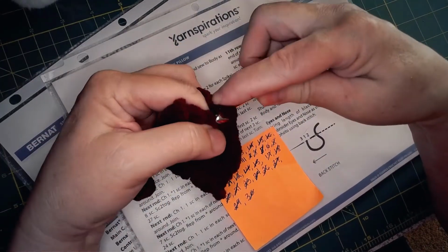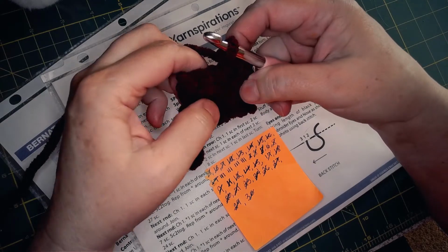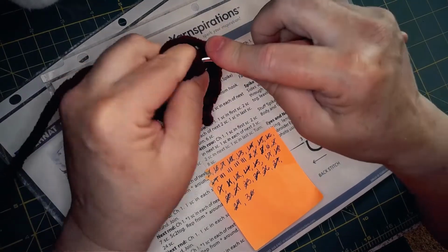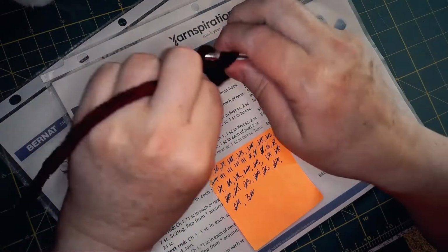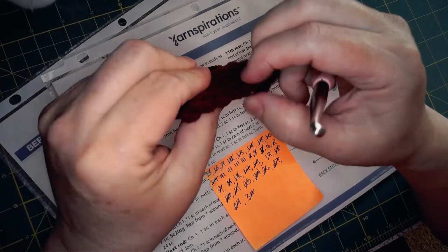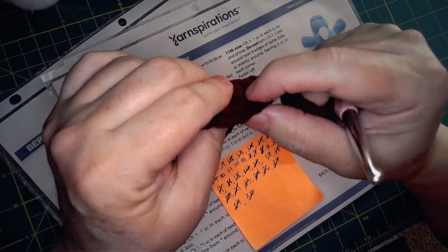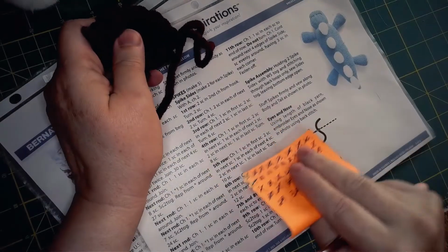So here's 1 in 1 crochet, 1 in the next crochet, and now in the next crochet we're going to put 2, again 2 in the same stitch, 1 and 2, and in the last stitch we're going to put 1 single crochet. Make sure you get both legs of that stitch under your hook. Now you should have a total of 8 single crochets in this row.